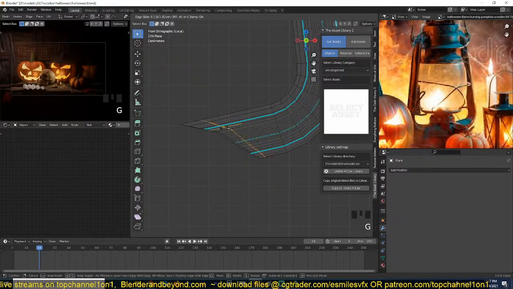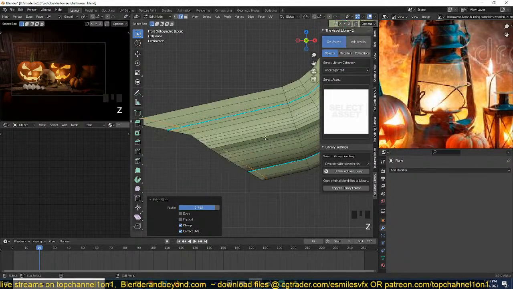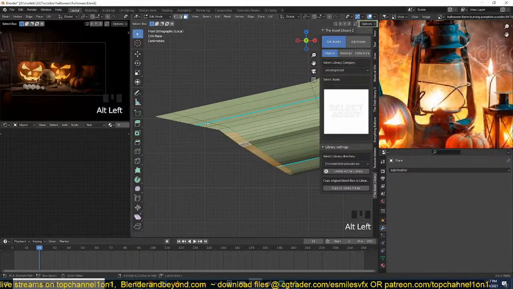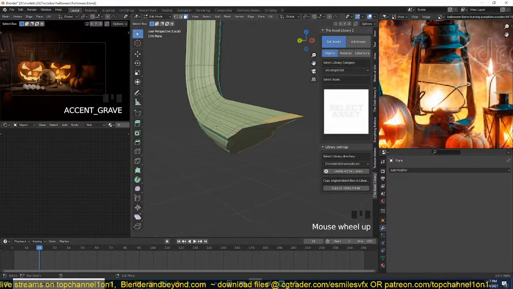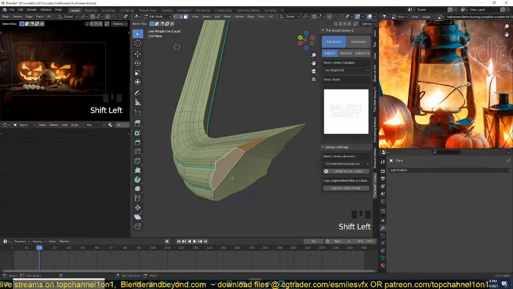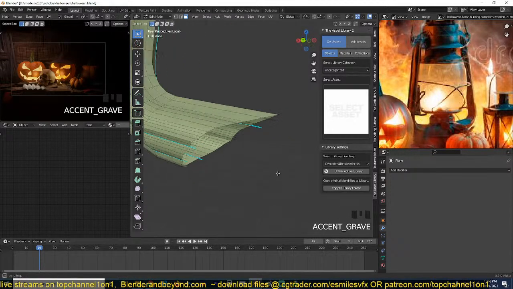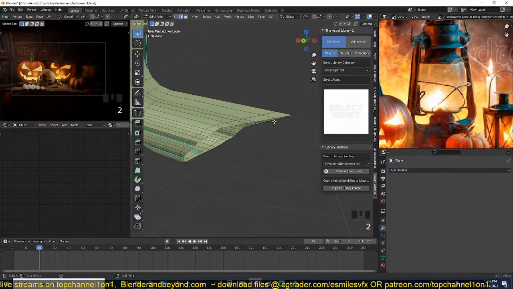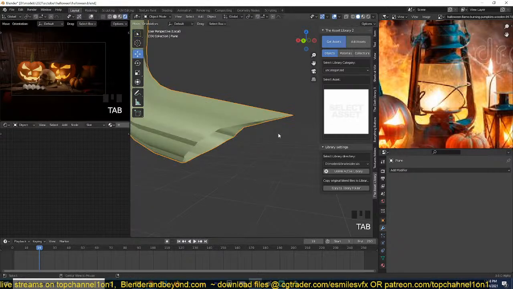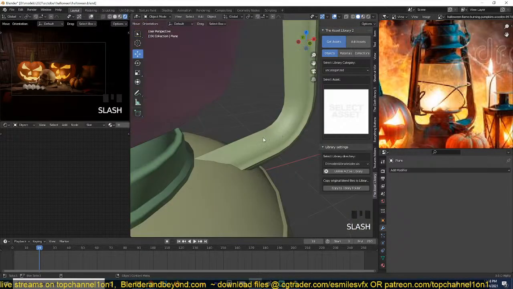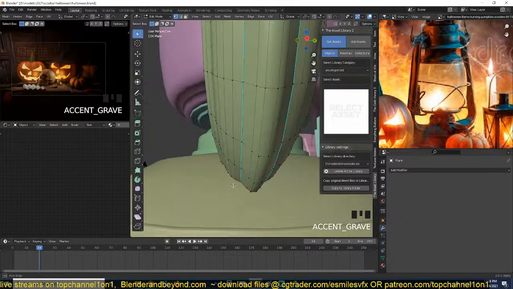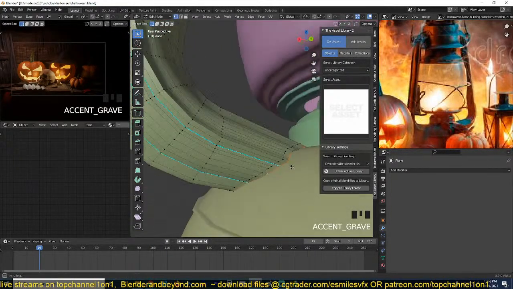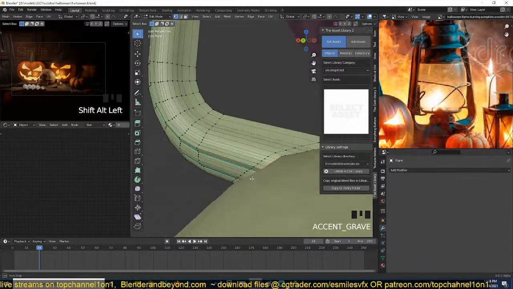Let me just slide it closer to this, and I can grab this edge loop, this entire edge loop as it goes around. Or let me first make sure that this is not like that. Delete faces, unhide, and hide. This I can grab this edge loop as it goes around at the surface, like that.